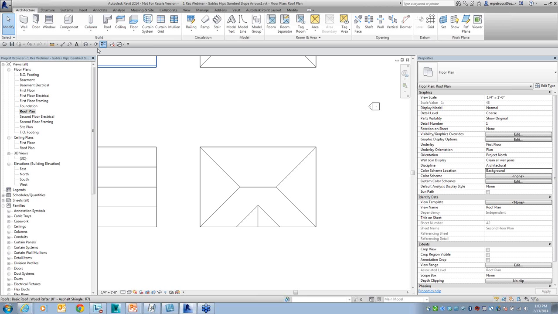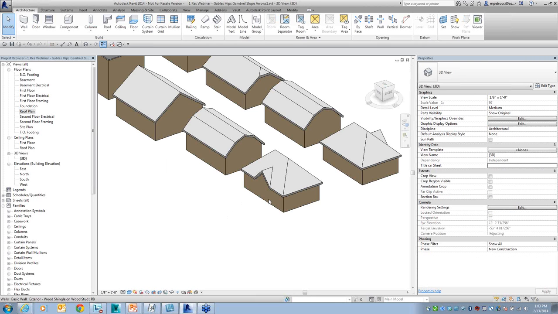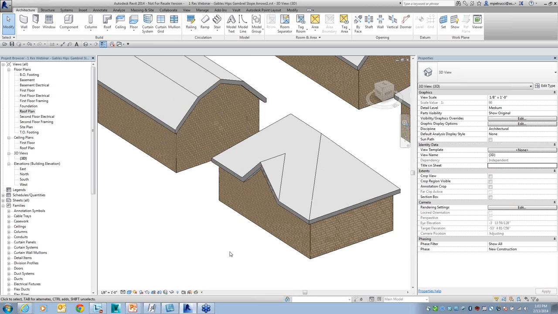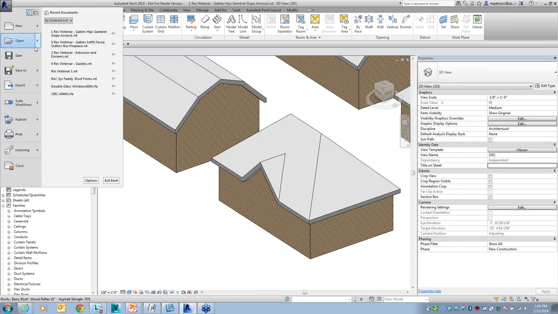So those few commands that I just showed you allow you to create some of those complex roofs that we've seen before. Now, when the roofs start changing elevation, there's some additional work that we have to do. But let's take a look at our next drawing, which is number 2 here.